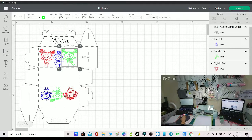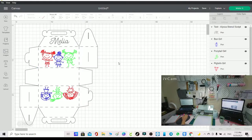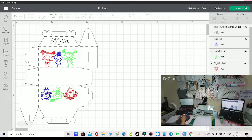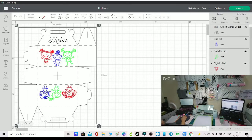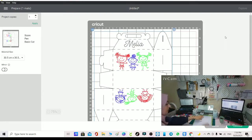Then, after that, I will select all of them and attach. If we don't make a dash, it will be like this. So I will select all of them and make a dash. Then make it. As you see, it will begin with the score pen, then the basic cut.